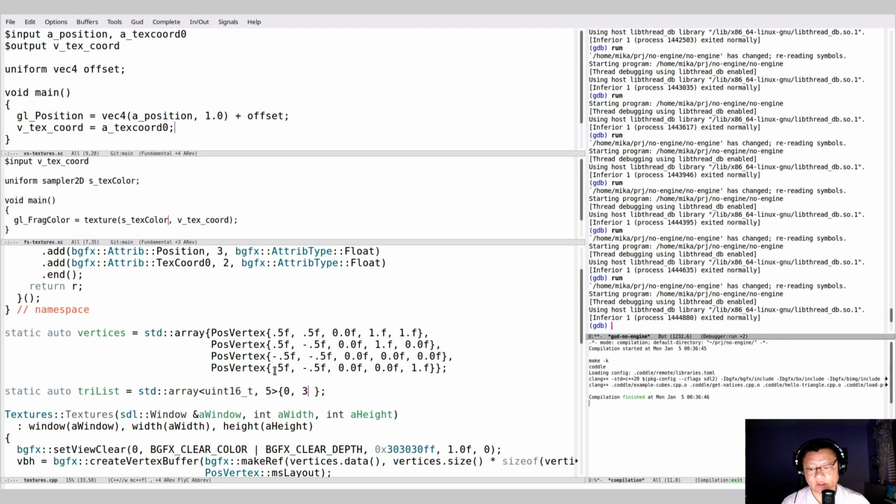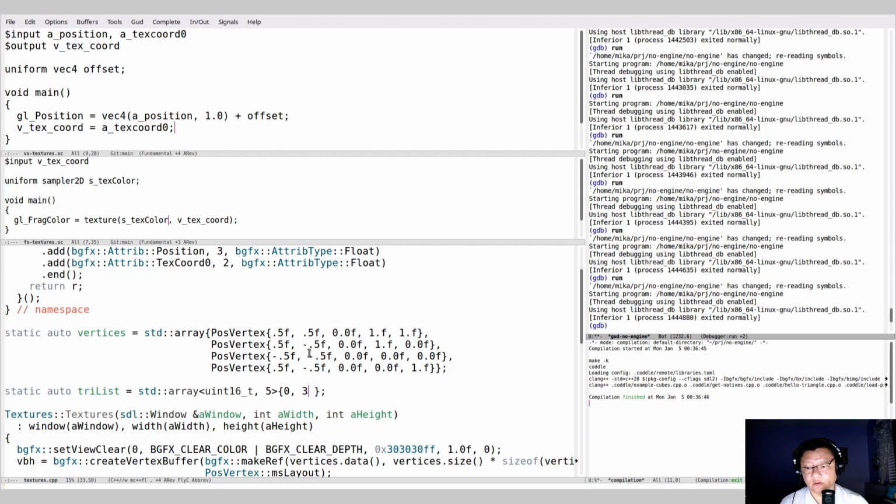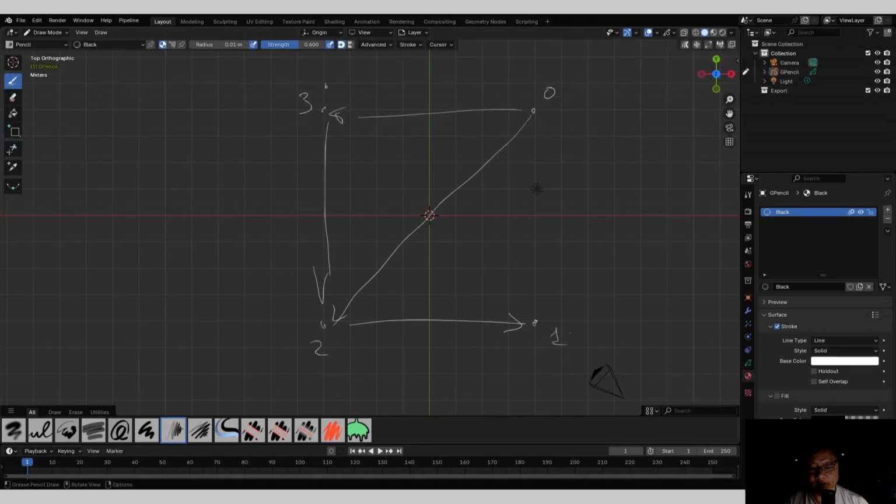Three is this. Oh. Okay, so three is wrong.